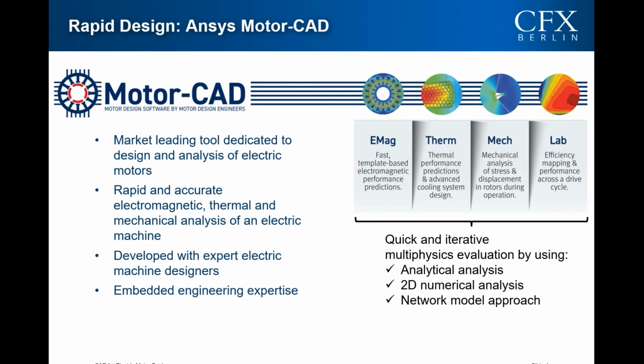Those modules are coupled, meaning that you can quickly and iteratively evaluate motor topologies and concepts in order to optimize size, performance, and efficiency. For example, you can model the impact of your thermal design on the electromagnetic performance and losses, which in turn influence the temperatures in your machine.